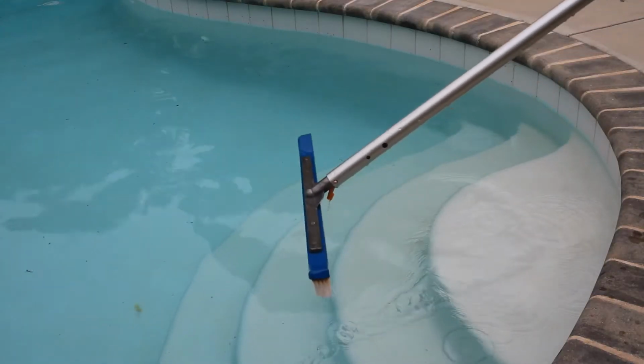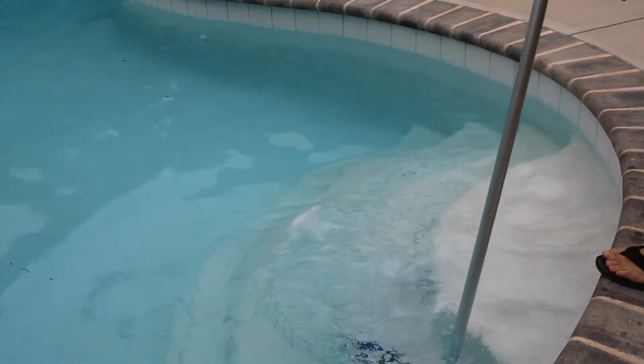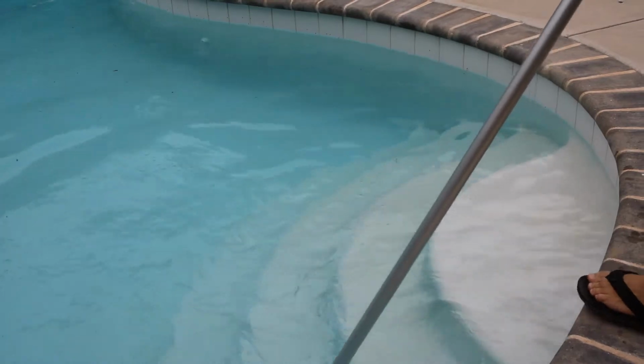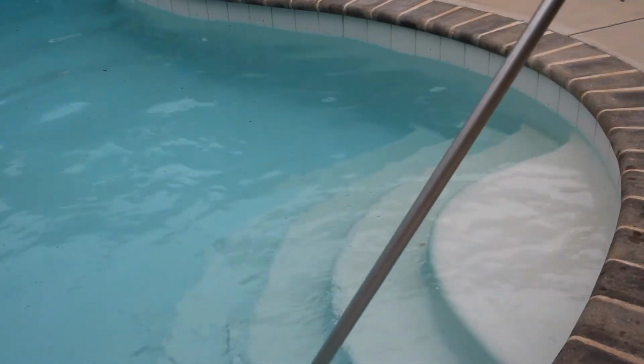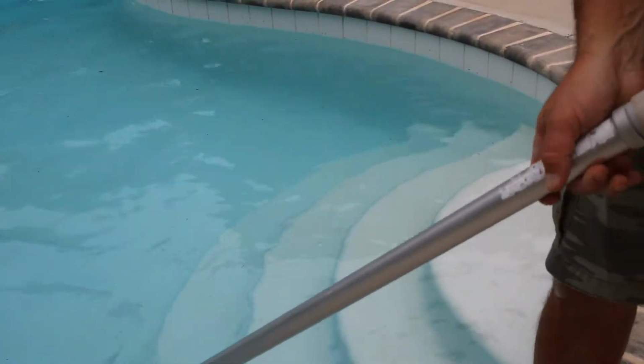Alright, so you're definitely going to want to brush the pool surface, the walls, the steps, get all this stuff in suspension, and get it brushed down towards the deep end.